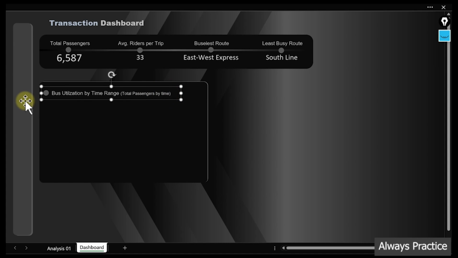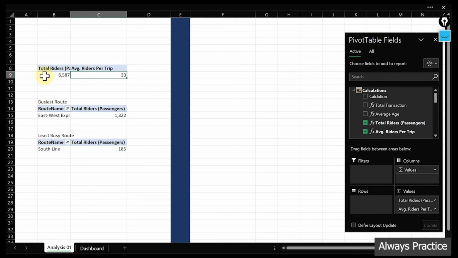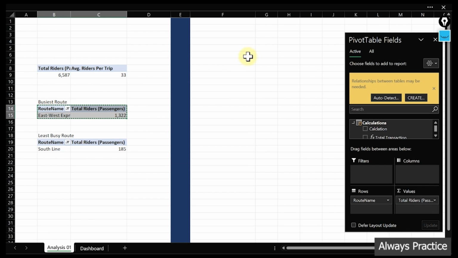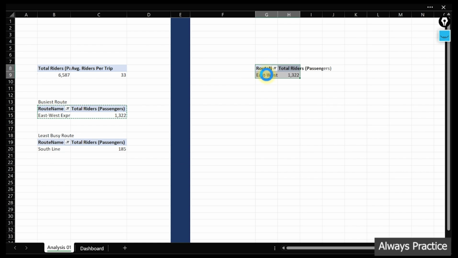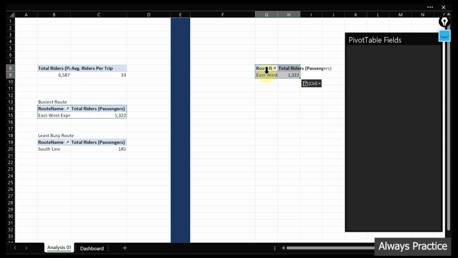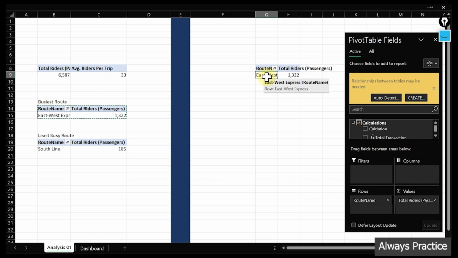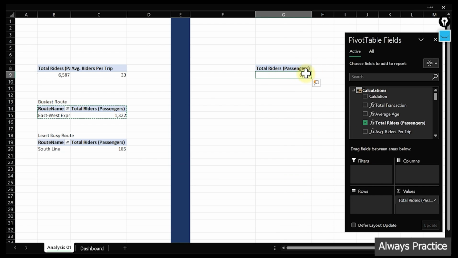Total passengers by time. So what I will do now is go over to my analysis. I can copy the previous one, maybe this one here. Copy. And I'll bring it up to this particular part here. I will paste it. Once pasted here, we're going to use this to answer our questions. I'm going to remove this particular route name here, so we're left with the total passengers that we have. So let's go to all and go to our fact table, or dimensional, transactional table.